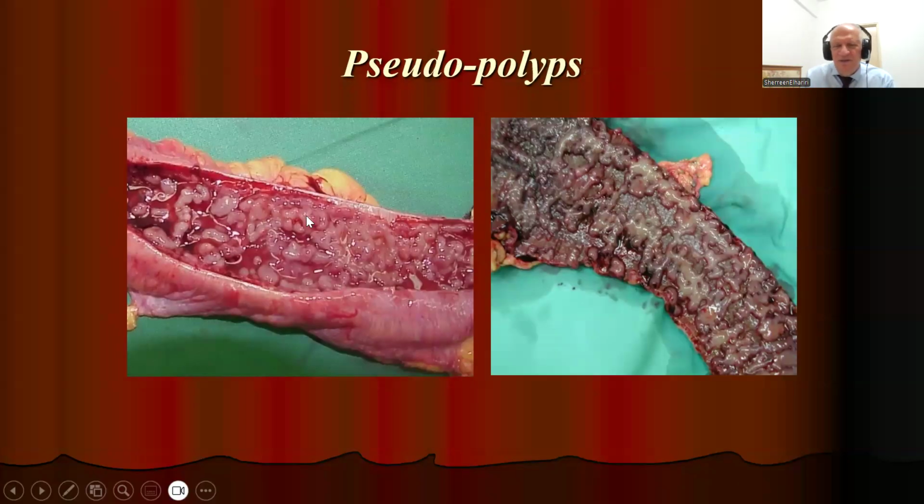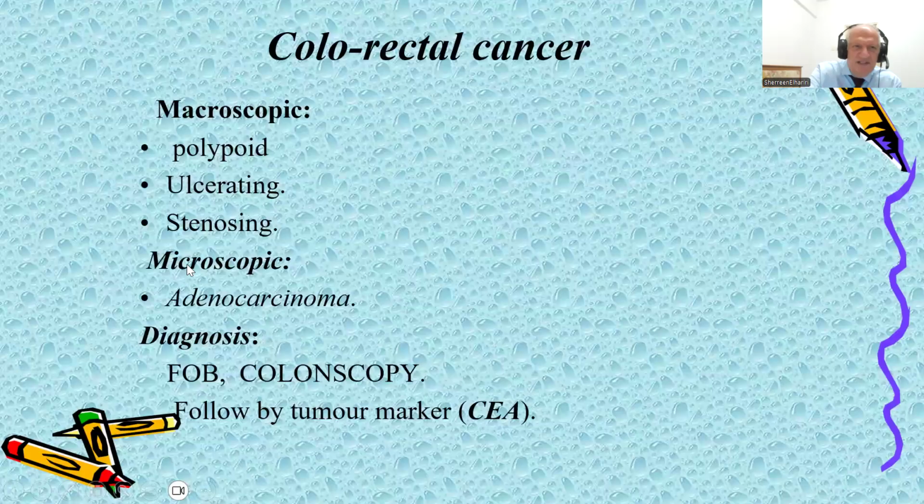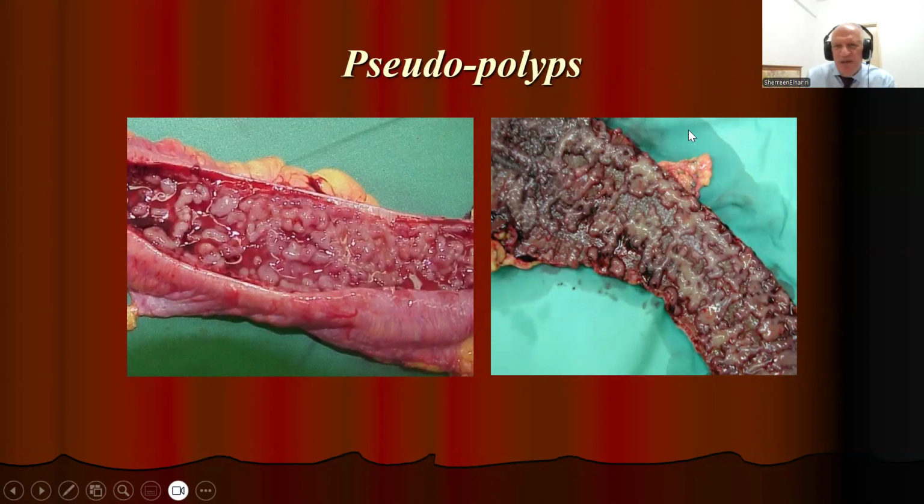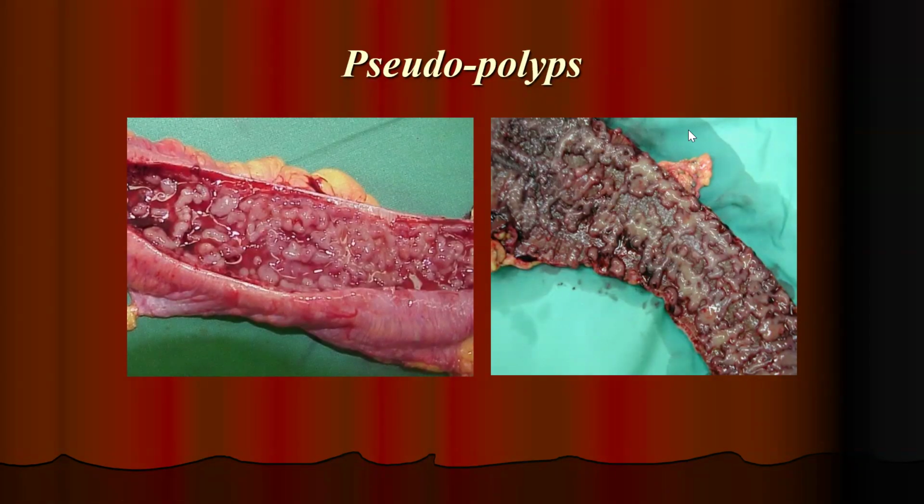So, Dr. Omar, how to classify after that according to macroscopic gross anatomy? What is the shape of cancer colon? Macroscopically, it can either be fungating, ulcerating, or stenosing lesion, or just a stricture. One by one. Fungating just means that it is a polyp or a mass, or it can be an ulcer, or can be a stenotic lesion or a stenotic stricture. So, like any cancer, like cancer of the esophagus, we can have a mass, we can have a stenosis, we can have an ulcer or malignant ulcer.